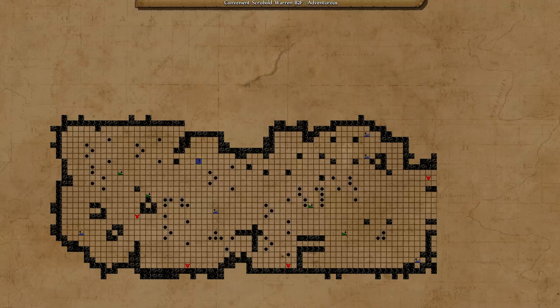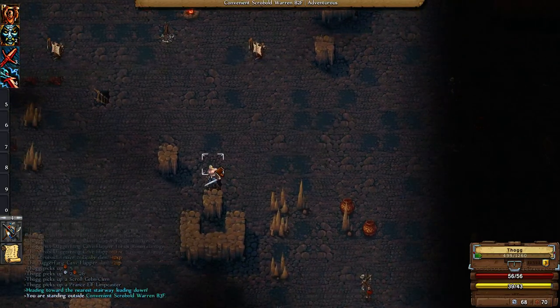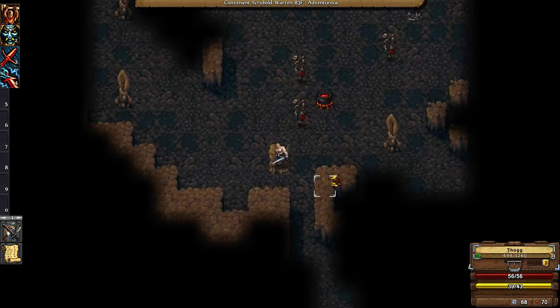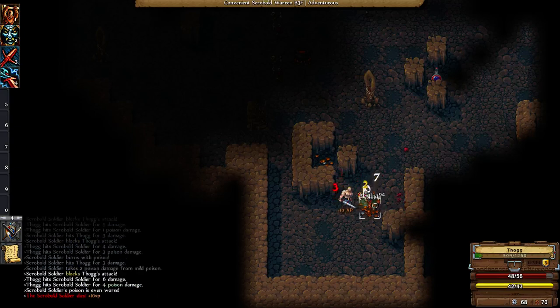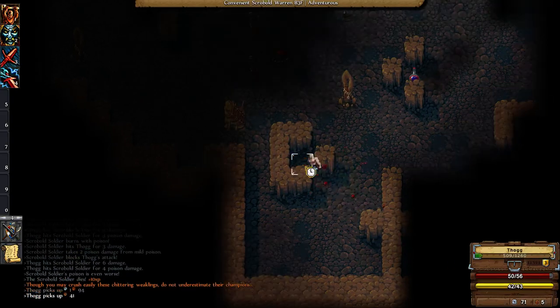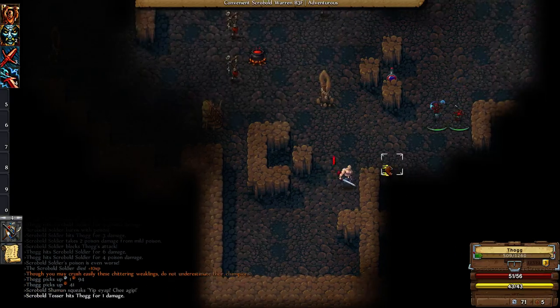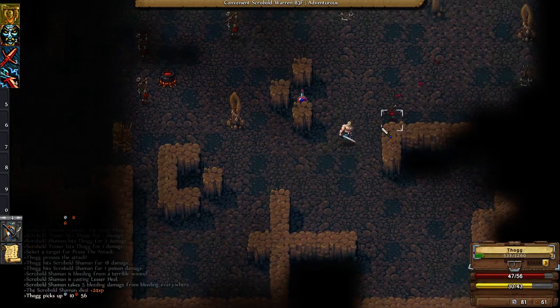All right, let's check the map. So this is now pretty much all explored. There's a cool feature here. You can right-click and click on head to nearest downstairs, or upstairs, which makes it very easy to find your way out of the dungeon. Now we're on the 3rd floor, and we're going to try our luck against the champion of this level. Though you may crush easily these chittering weaklings, do not underestimate their champions. Yes, they are tough. I could very well die in the battle against the champion of this level.